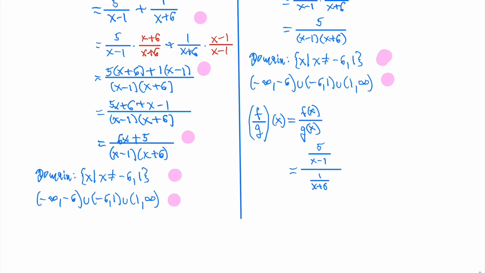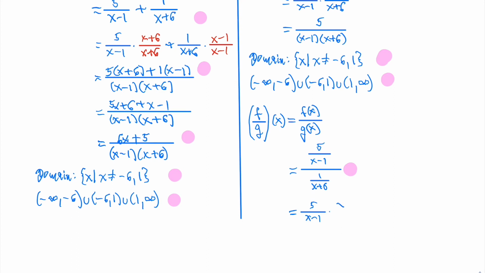I always find it very helpful to keep track of where my main division line is. In this case it is this one, and I always make it a little longer, which helps me keep the overview, and then the fraction in the numerator and the fraction in the denominator I make a little smaller, so I clearly know where I need to go next. Division is defined as multiplying by the reciprocal, so that will be our next step. We will multiply by x plus 6 over 1. So here we go.